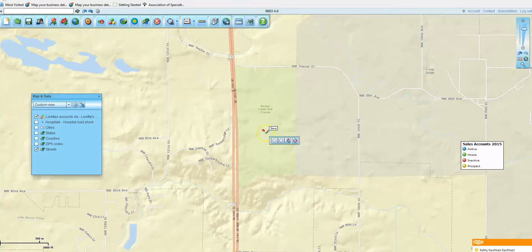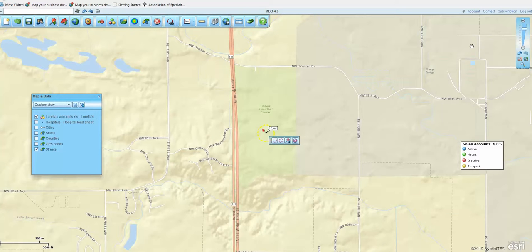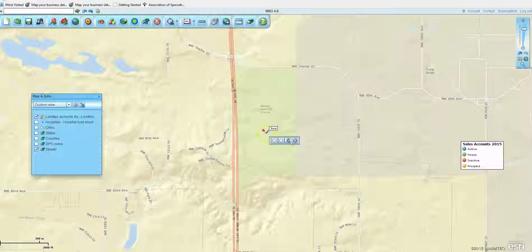This is a route tool. So if you've picked a couple of items or a group of items from the data window that you want to route to, they're going to show up listed here, and you can just click that and create an optimized route. And this is the help button. So that gives you full help documentation within Map Business Online of how to do common things.